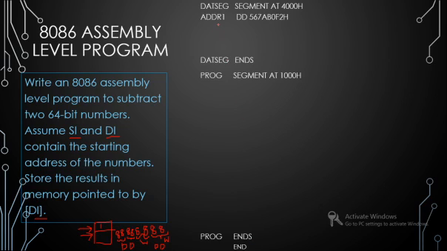So in order to represent the first number, but it is a 64-bit number, you make use of double word, defining using the double word concept DD. So in one defining you will cover this many bytes.